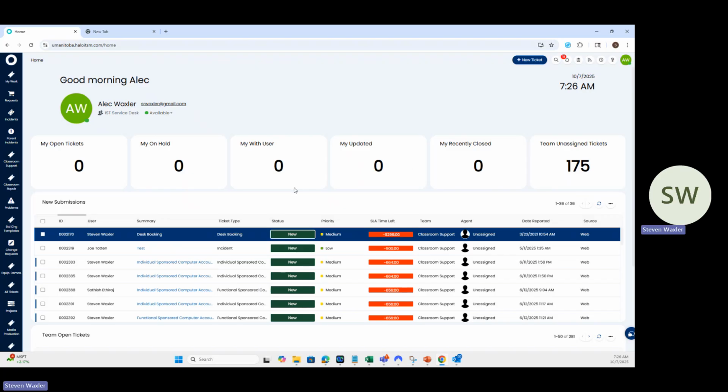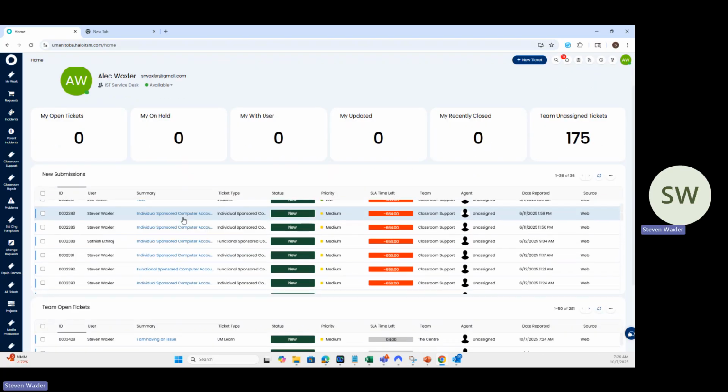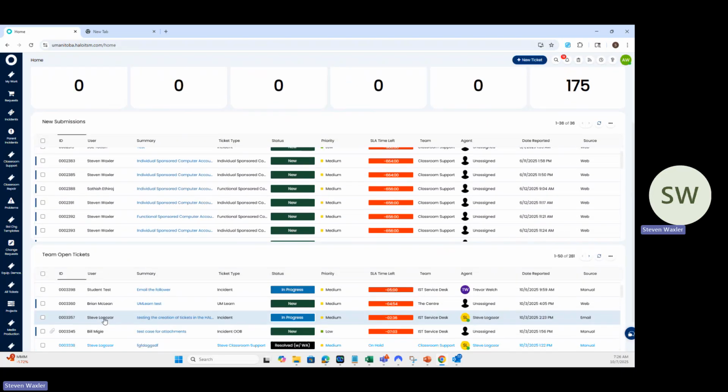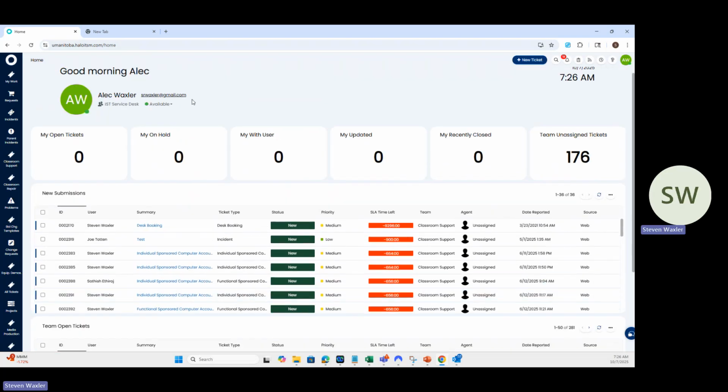Okay. In addition to that, you can see that we also provide in this particular queue tickets that have been submitted via email or the portal that haven't yet been actioned by an agent. And then further down on the default dashboard, we show open tickets. Okay. Now, not only do you have access to this particular default dashboard, but we've also created a My Work area. So in the sidebar, there is an area referred to as My Work.